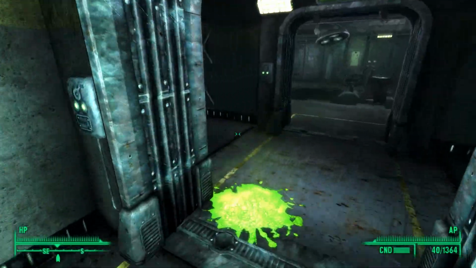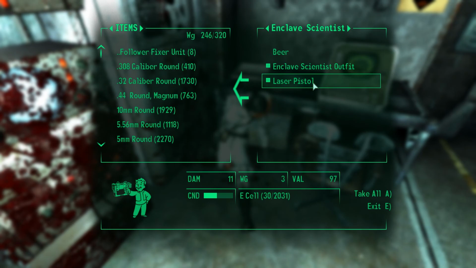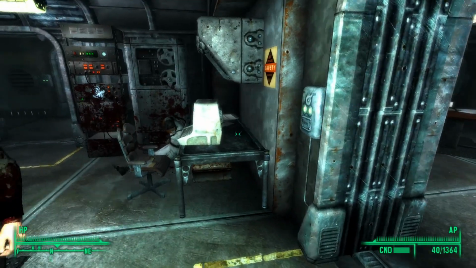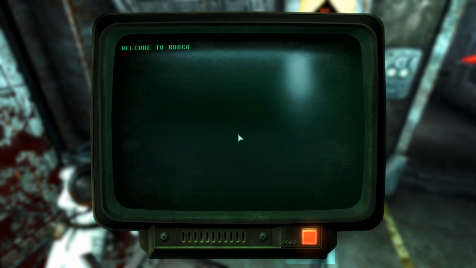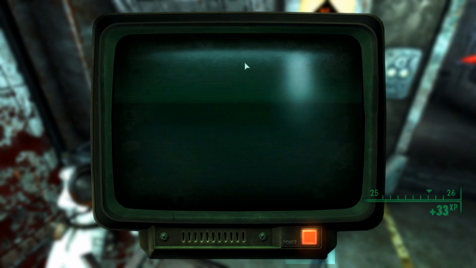Oh, we do have one more marker, it looks like. Hello. Ooh, you had some beer. You must be friends with drinking. Oh, it's pointing at the computer here. Easy lock. Handgun.